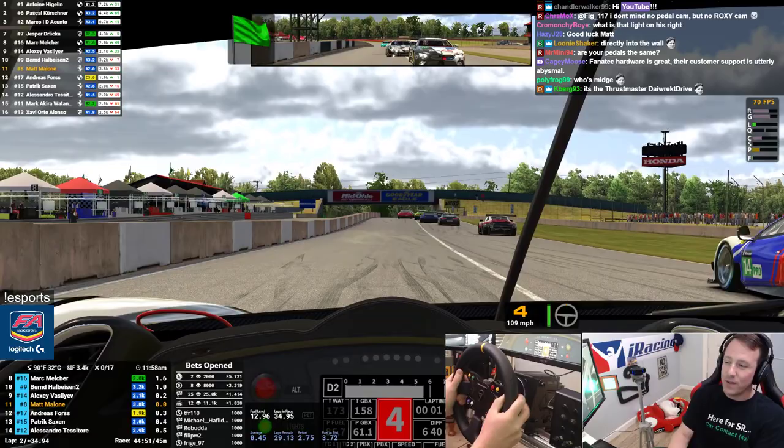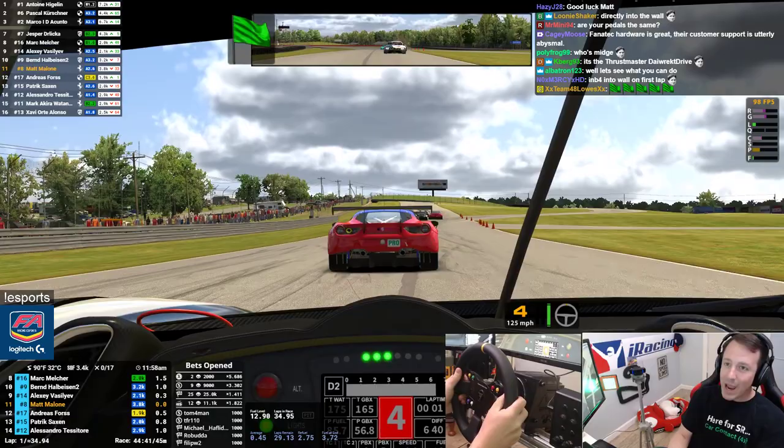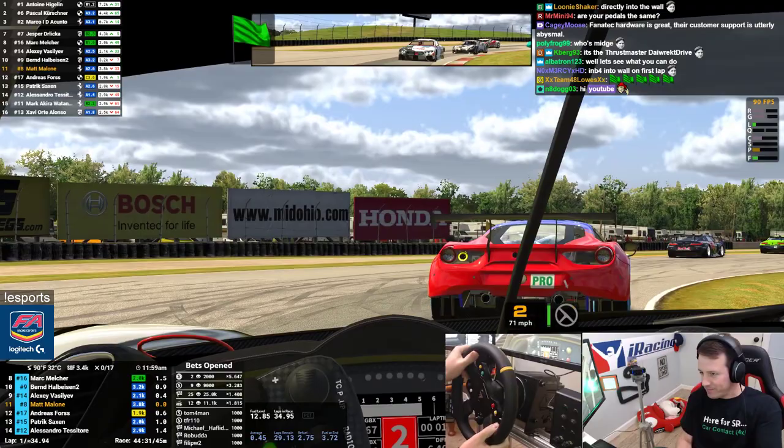We're at Mid-Ohio. This is IMSA. I'm in the Ferrari. And away we go. Inaugural direct drive race. Hope it doesn't end with me just punting someone. Chances are pretty high though.